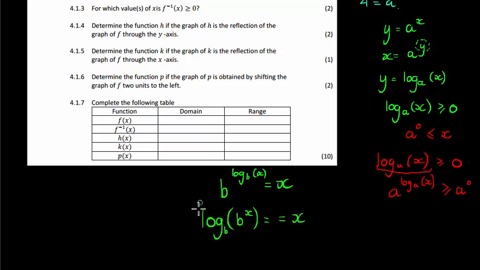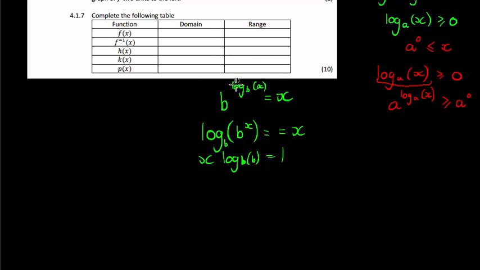Now this one is easy to show because we can just say, well, that's x, this is log b of b, which is equal to 1. This one's proof is also not difficult, because if I have base to the exponent equal to answer, and I write this as a logarithm, then my exponent is log base b of x, my exponent is equal to the log of my answer, in this case x, with my base.